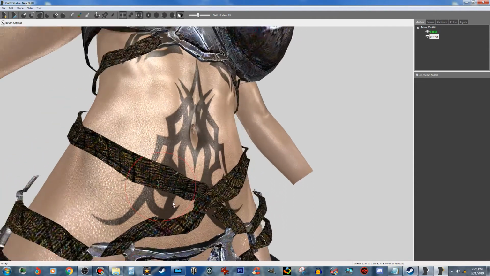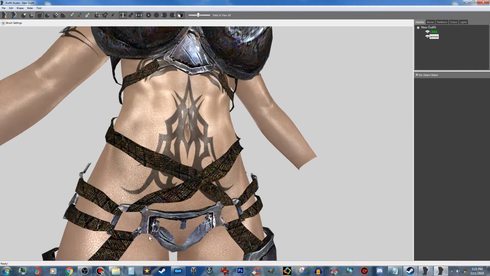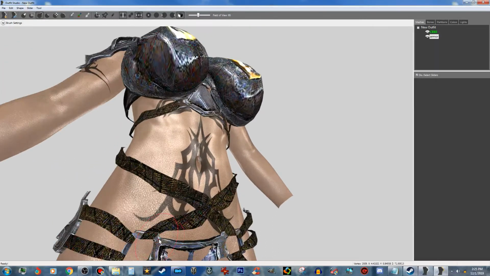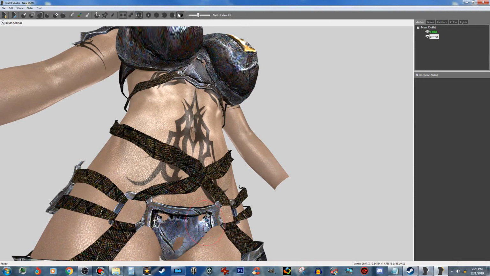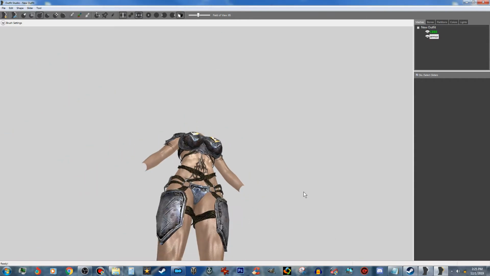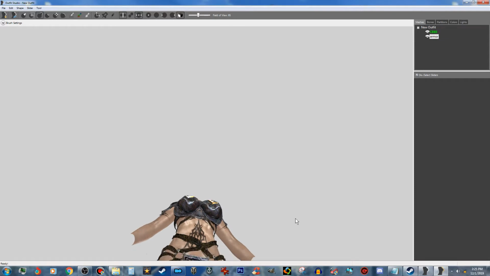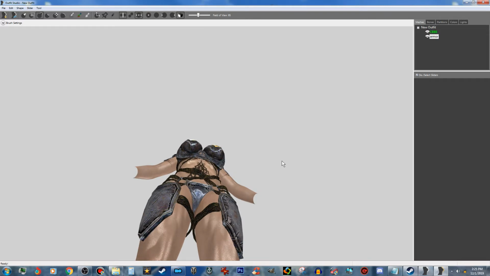You just want to increase it a little bit to pull it out of there so there's no clipping. Just like that. And sometimes it's real touchy on how it likes to work, so you've got to be careful with it.